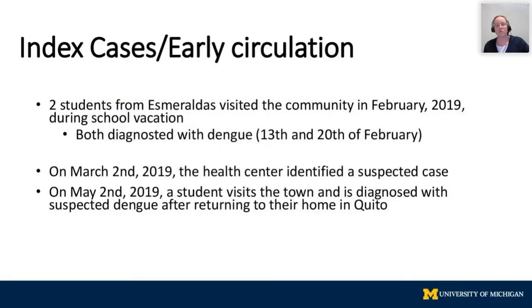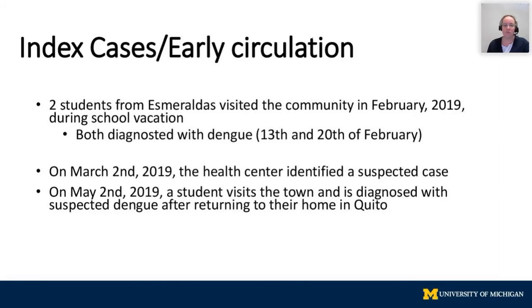So in this particular case, the study that we conducted describes this dengue outbreak, which occurred in 2019. We have very good information about the outbreak because we were working very closely with the Ministry of Health, and it's a small community, so they were able to provide a lot of detail about what might have been going on.